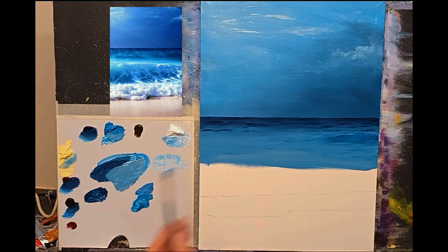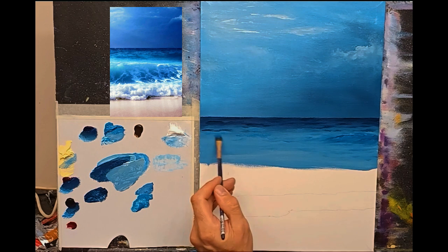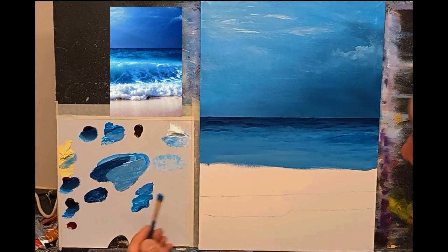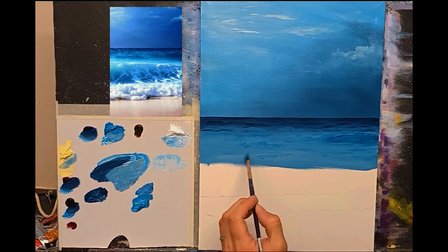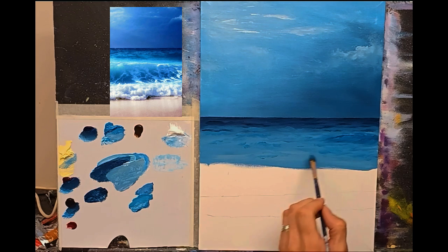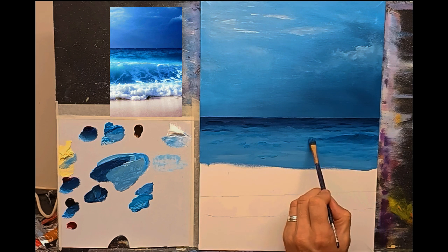And I think even just cerulean blue now on its own would be a lovely colour. And I'm going to just pop that in here and there to create some nice greeny waves forming. Just to create some movement on the water, okay? That's all really. A little bit of movement. Now I'm going to take a little black. I'm going to pop a little black in up here on that wave, soften it out.